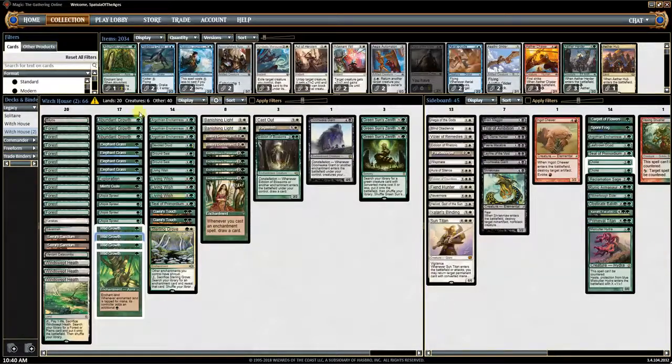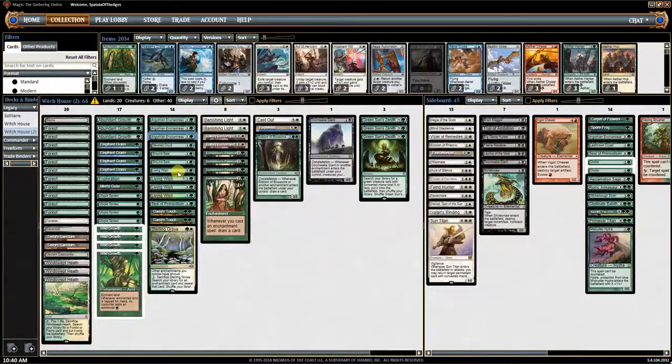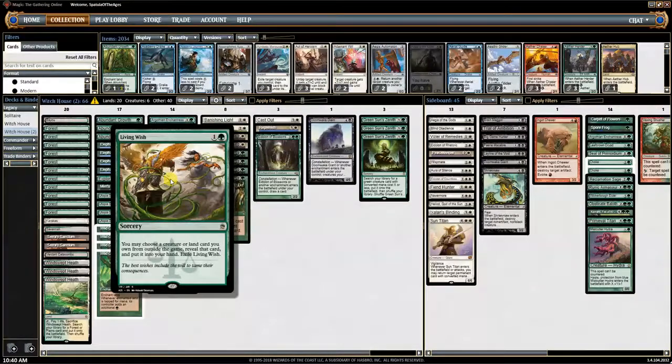Normally, that'd be 16 cards. But because we're running Living Wish, it's going to be 15, because we're going to have one Argothian in the Wish board. Living Wish is a specific deck choice, with advantages and disadvantages.